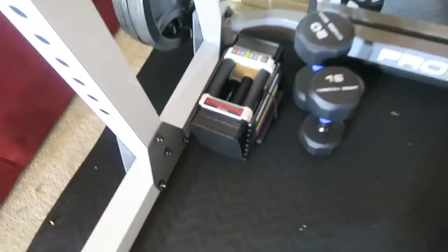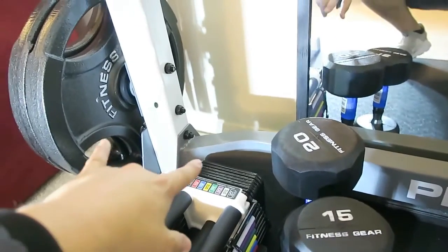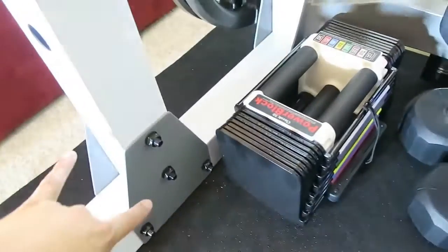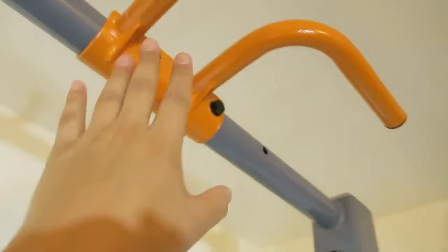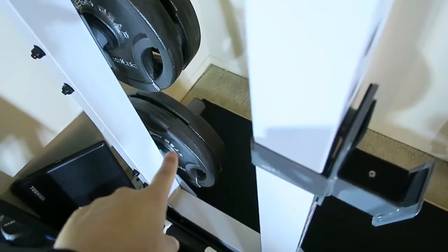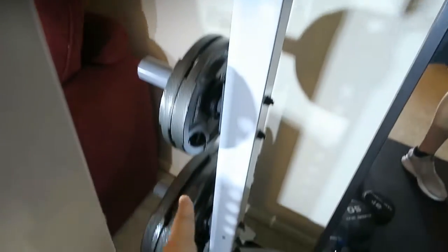Moving right along, the stability is great because they have these plates here to keep the legs on there. They have two right here in the back, two here in the midsection. You do have an arch on both sides, an arch here again on this side, which goes to the midsection beam. This is your main beam here, and what that's for is to keep the main beam stable when you're doing pull-ups, also to hang weights. And it has three pins to hang your weights on this side, and you have three on this side, 1, 2, and 3.